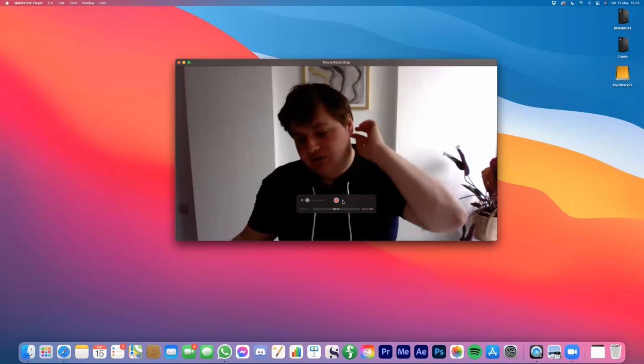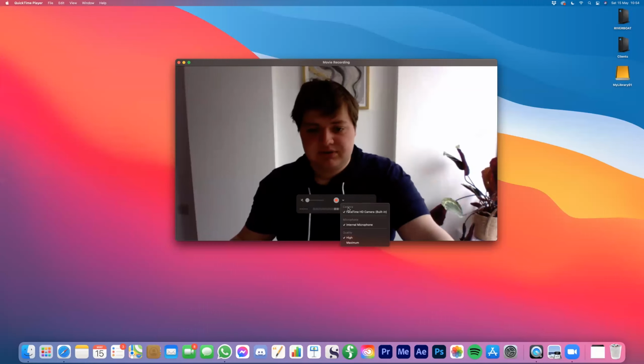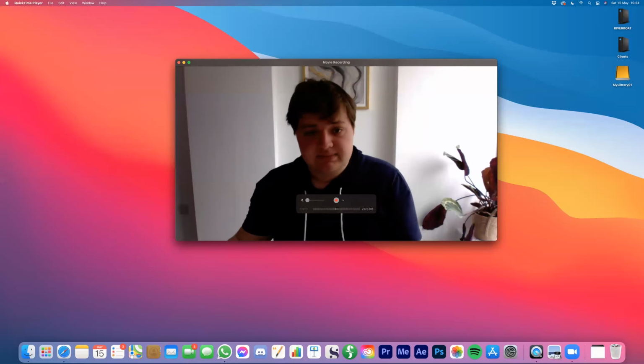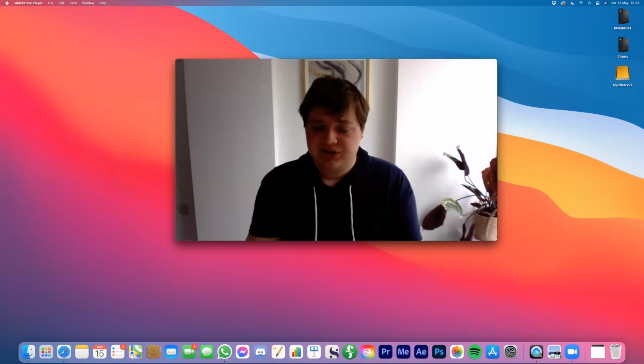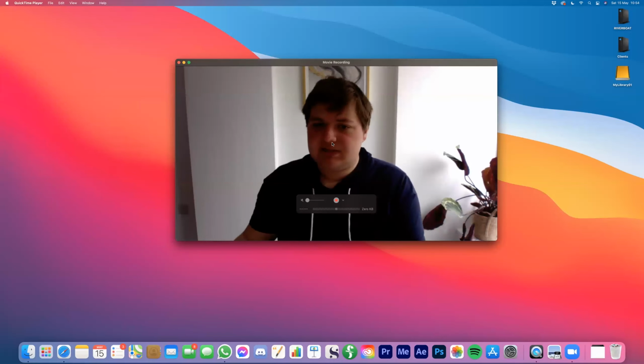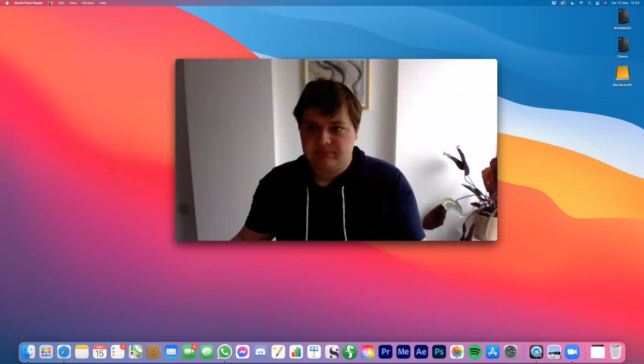Now just a quick aside, if you press this little arrow down here, this is going to open up some options. So you can see if you've got different cameras connected, you can click a different camera. Again, the same with your internal microphone. You probably want your quality to be on maximum. Obviously, that is going to take a bit more space, and it's going to be a larger file size. But if you're recording to let this video be put out into the world, then you want it to be on maximum.